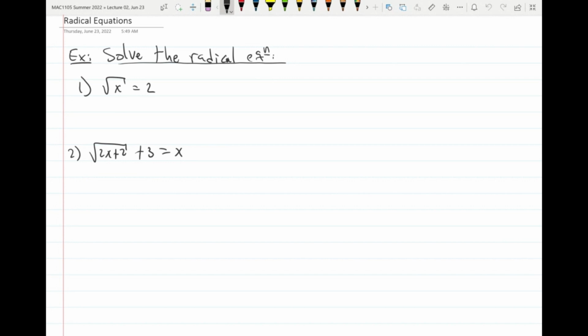Now, number two is slightly more interesting. It's an equation that has a radical in it. Okay? So this is the kind of equation, and you don't have to have one radical. You may have two, three, as many radicals as there may be. Now, if there are two radicals, we will learn how to deal with them. If there are more than two radicals, it's more complicated. Okay? It just becomes a mess. But it's what it is. It could happen. Anyways, we're interested in being able to solve in a reasonable way this type of equations.